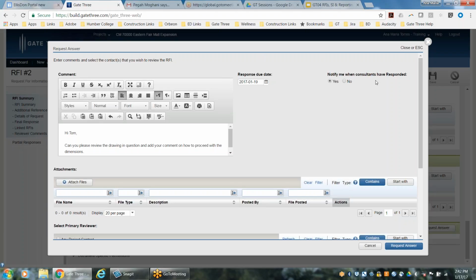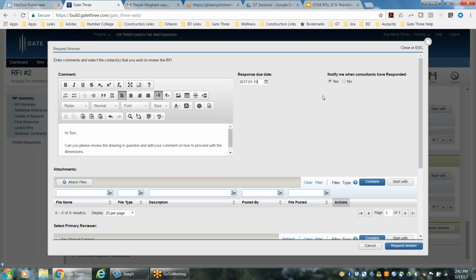The notify me when consultants have responded, this is if your external consultant is using Gate 3 collaboratively and they're signing on and basically providing the answer. When they use the Gate 3 system, if you have this set to yes, then it would notify you.